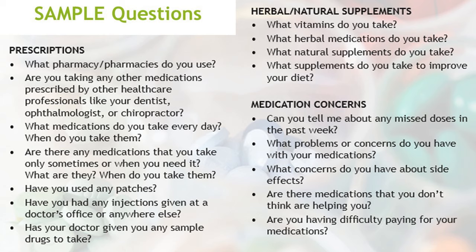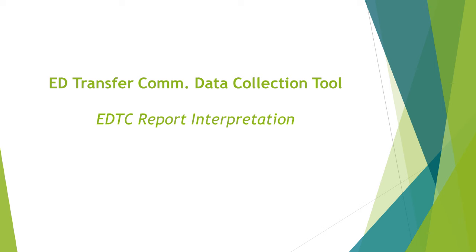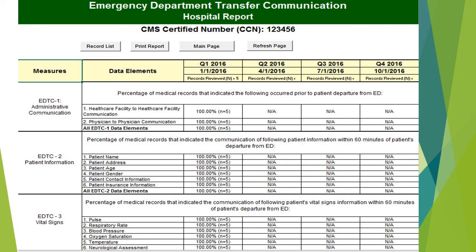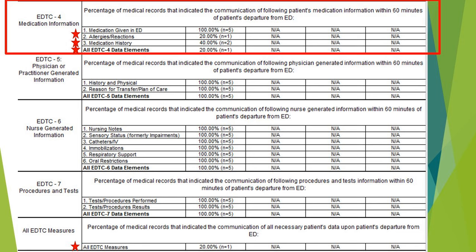I'm sure most of you are familiar with at least some of them, but the main thing I want to get into right now is the ED transfer report, which I did go over in the last webinar on ED transfer 6. I'm just going to bring up the report that all of you will see when you're collecting and reporting your data every quarter to your Flex coordinator. You can run this report, and this is a screenshot of what the top portion of the report looks like. And I'm going to go to the bottom portion of the report.